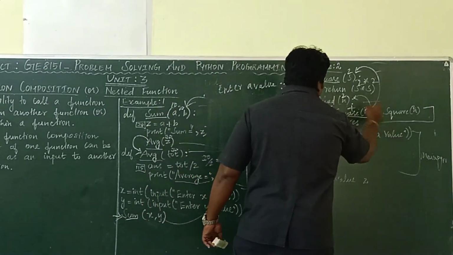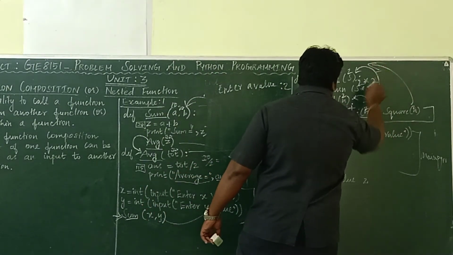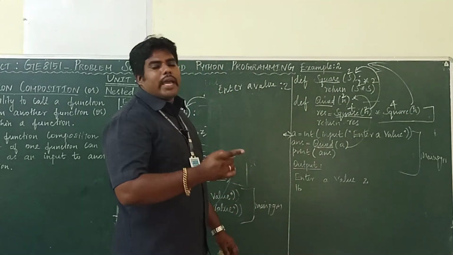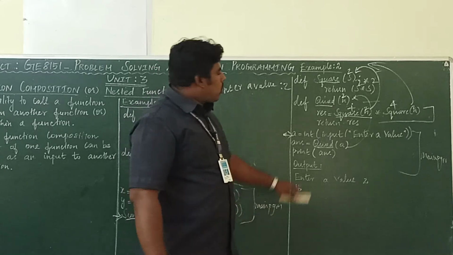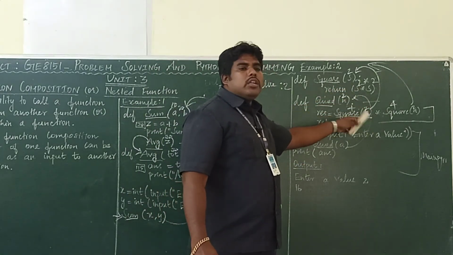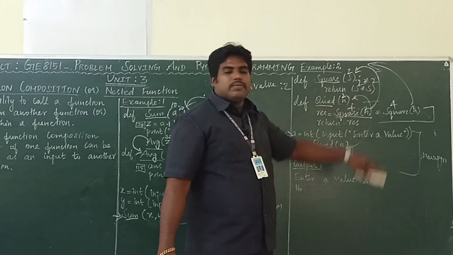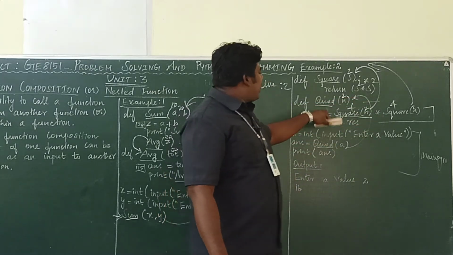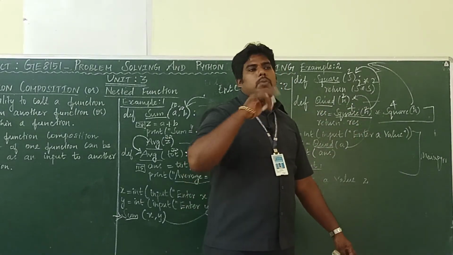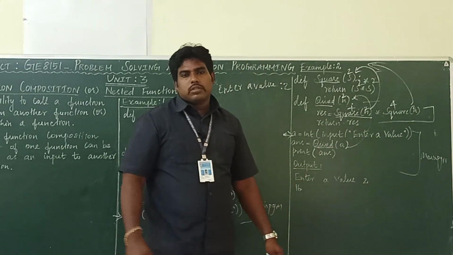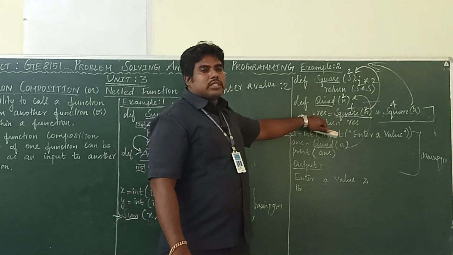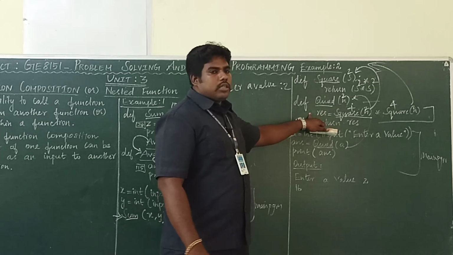Where will it return? From here the function was invoked, right? So again here it will be returned back. So 2 times you are calling the function square with the input of 2. So the return will 2 times return the answer. Now you want to find the quad, result equal to 4 into 4, 16. So 2 power 4, how much? 2 power 4, you will get the answer 16. So that is your result. Okay, 4 into 4, 16.